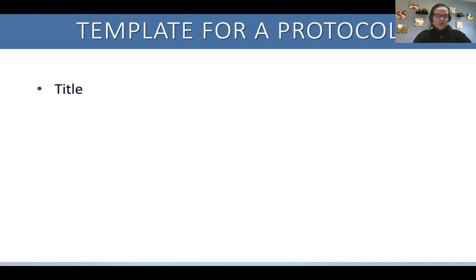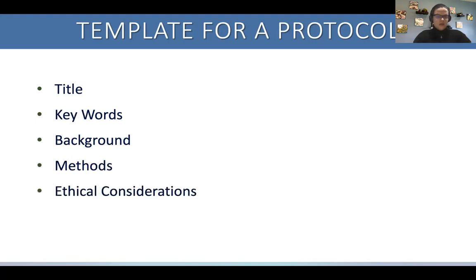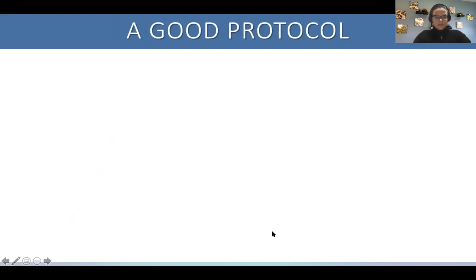When we think about what is used for a research protocol, there's usually a pretty consistent template for what should be included. You'll need a title for your research project. You'll need to include keywords, a background of what your research is and why it's important. You'll need to very clearly describe what methods you're going to use to perform your research study and what ethical considerations you'll be making during your research project. In addition, it's very helpful to include a timeline in your research proposal so everyone who sees it knows how long the study is going to take.